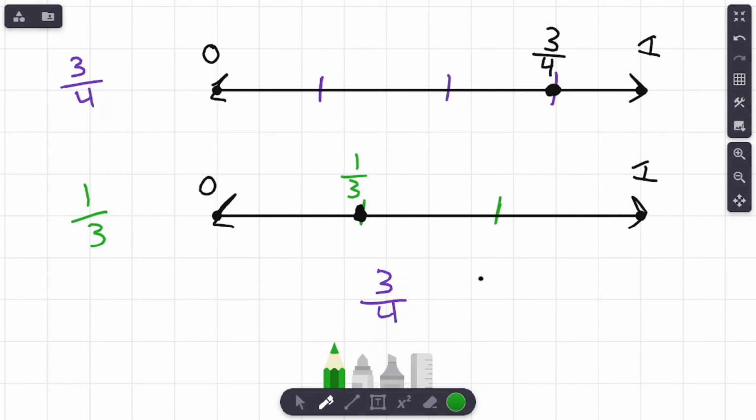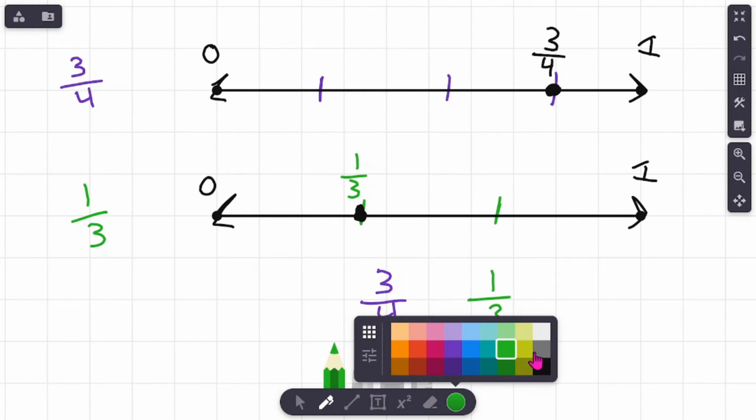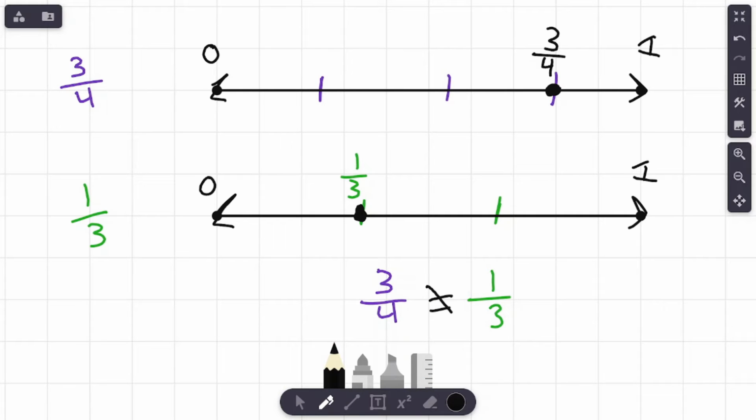All right, let's think. So I've got 3/4, I've got 1/3. We want to see, are these two fractions equivalent? Well, if you look at this number line, are they? Are they the same distance to 1 whole? Are they the same distance to 0? No, they're not. They're not equal distance to 0. They're not equal distance to 1. They're not equal on this number line. You see 1/3? It's back here. 3/4 is up here. Are these lined up? Are they equal? No, they are not. These two fractions are not equivalent fractions. Okay, they are not equivalent fractions.